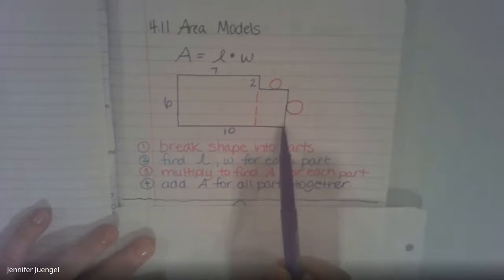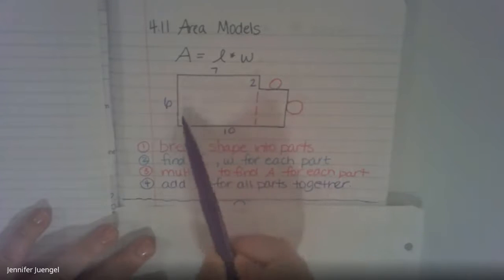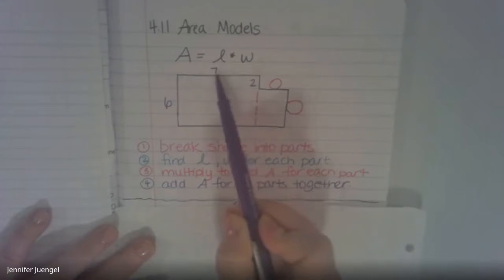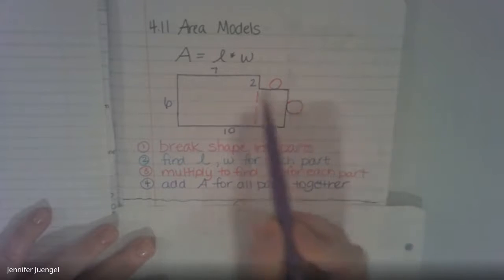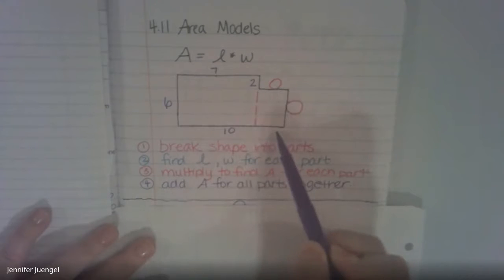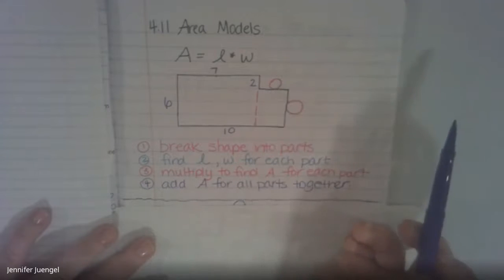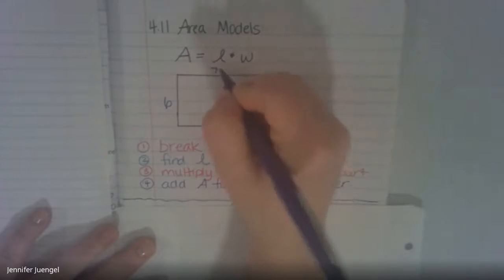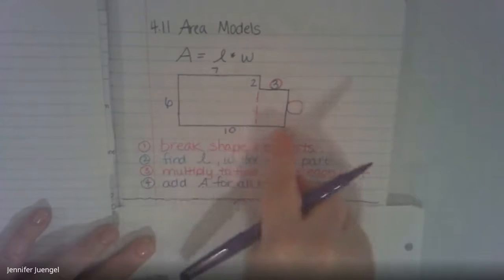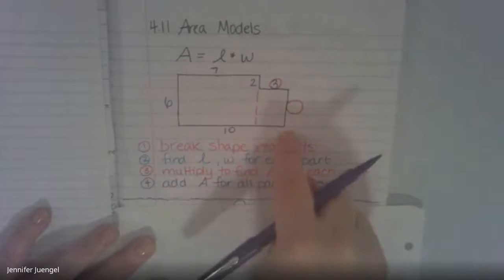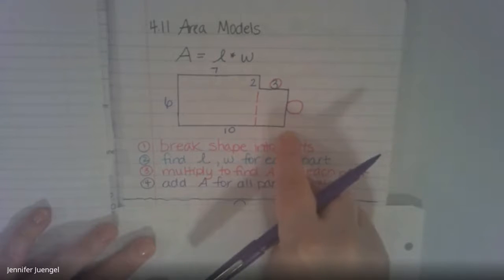And we know that this part, this larger rectangle out of the shape, has a length of 7 units. So if I want to make the entire shape 10, like it is on this side, because of course the two sides need to be the same, the missing number needs to then be 3. Because 7 plus 3 equals 10, and 10 is the length of the bottom side. So in order to make the top and the bottom the same, that needs to be 3.